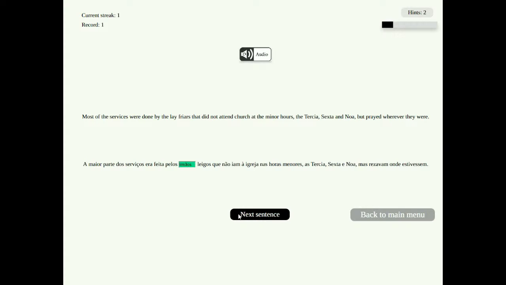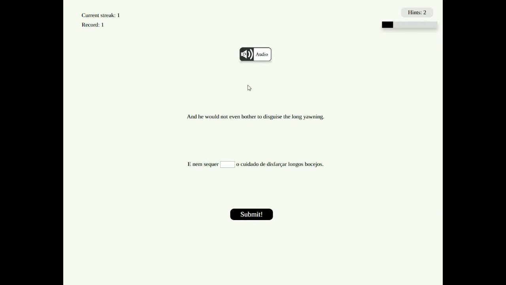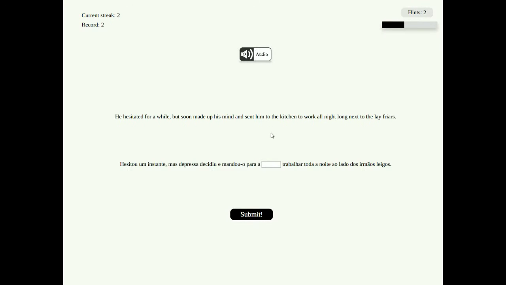As per the previous description, this is a quick game where the player is required to fill a single blank in a sentence. Notice that as we correctly identify the words, the hint's progress bar grows. When it fills entirely, a hint is added to the counter and may be used in the other game. Successive correct answers will begin a streak, which is tracked at the top left. An all-time record is also displayed.